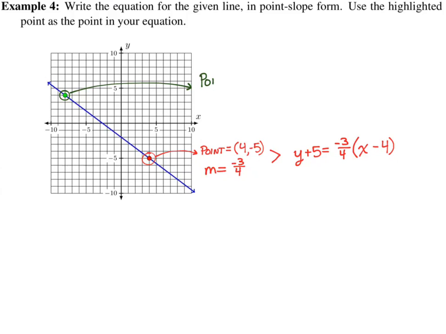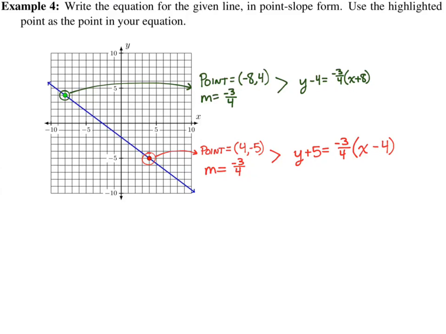Over here in Greenland, which is, I guess, next to Iceland, you've got the point of -8, 4. The slope is -3/4. You could do that all over again, or you could just say, hey, it's the same line. The slope's going to be the same. Since we've got the point and the slope, go ahead and write out the equation. Y minus 4, because the y value is 4, equals -3/4 times the quantity x plus 8. And that's because the x value was -8, so it gets turned around in this equation.